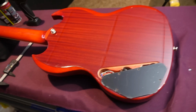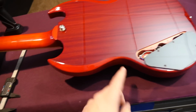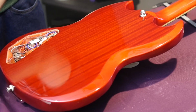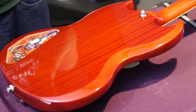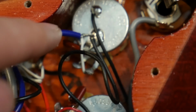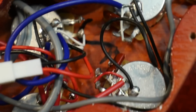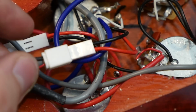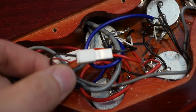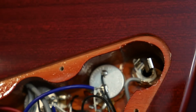As far as the back goes, it's the same thing as the front. You've got those bright red colors here, and then the dark red with the veneer over top of it. But inside here are supposed to be CTS pots, and they do deliver on that promise. You can see right there it says 500K CTS. But the wiring itself, a little bit cheap, and they also have the quick connect system here. So if you wanted to swap in a different type of Epiphone pickup, you could. Or install those pickups into whatever you're wanting to put in here. But everything looks good within this cavity. I mean, there's a very small chip right there, but that's nothing.